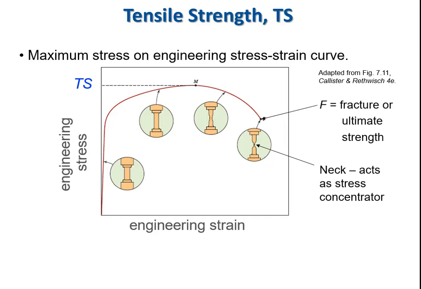Now it has an x and y component, and it has what's called a triaxial stress state, much more prone to fracture. So the test is no longer uniaxial per se beyond ultimate tensile strength. So the behavior beyond that is less easy to interpret, but it can still give us an idea of how ductile the material is and how tough it is. So we define our fracture characteristics on a stress strain curve all the way out to fracture, but we specify our tensile strength as merely the highest point.